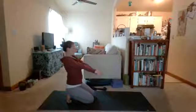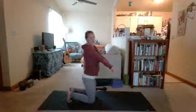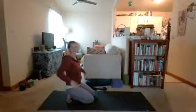Take a deep breath in and out. If you're suffering in this toes pose, make it a little easier on yourself. Just come out of it. We're halfway. Or a quick break. Take your hands apart and shake out your arms and your hands. And then let's do all of that on the other side.